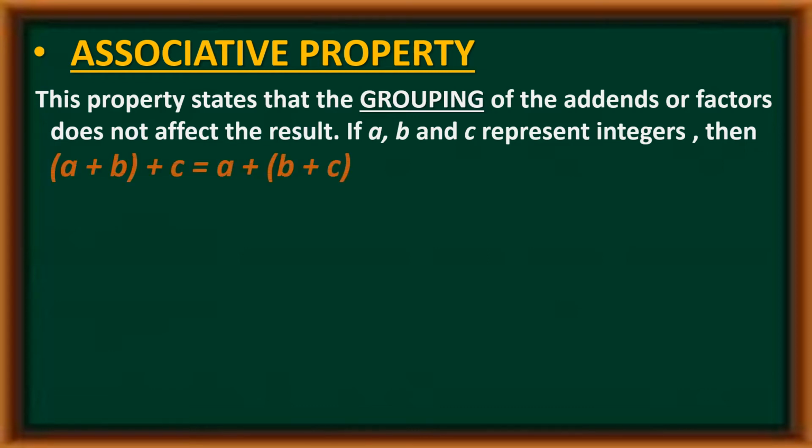Okay, so dito, we have parenthesis A plus B, plus C. Sa left side ng equation, ang nakagroup ay yung A plus B. Sa right side naman, ang nakagroup na ay si B plus C. Sabi kay associative, kahit daw baguhin ang groupings ng addends or ng factors, hindi siya makaka-affect sa result natin. Kay multiplication naman, on the left side of the equation, we have A times B na nakagroup. Sa kabila, ang nakagroup na ay si B times C.